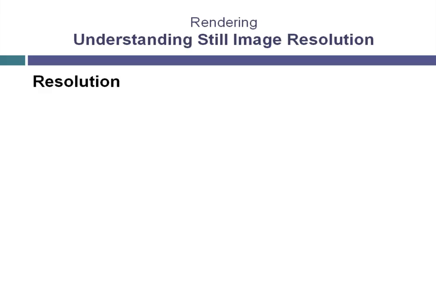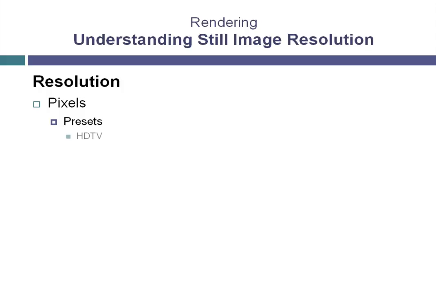The most important aspect to rendering still images is the resolution. It's the number of pixels horizontally and vertically in the final rendered image. This option is set at render time prior to rendering your image. There are presets available for still rendering, 640 by 480, 1024 by 768. These are some of the more common file sizes you'll see. These resolutions are also good for creating presentations and can be used quite effectively for that purpose.